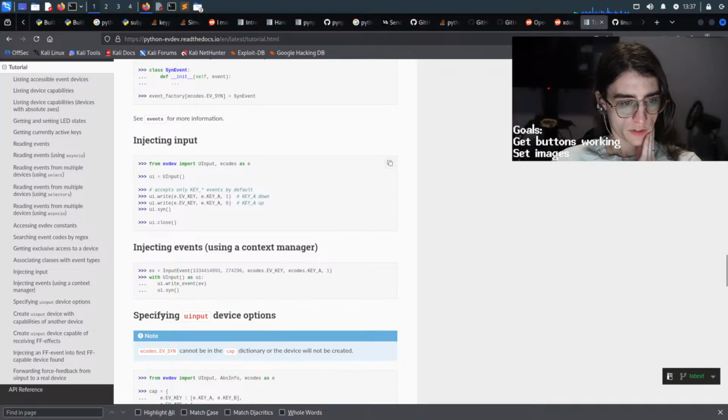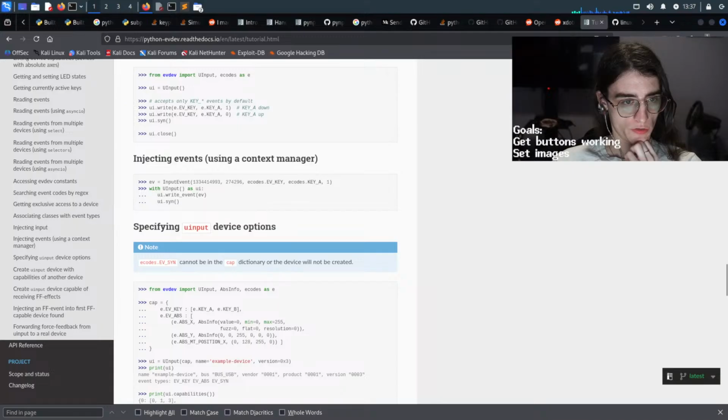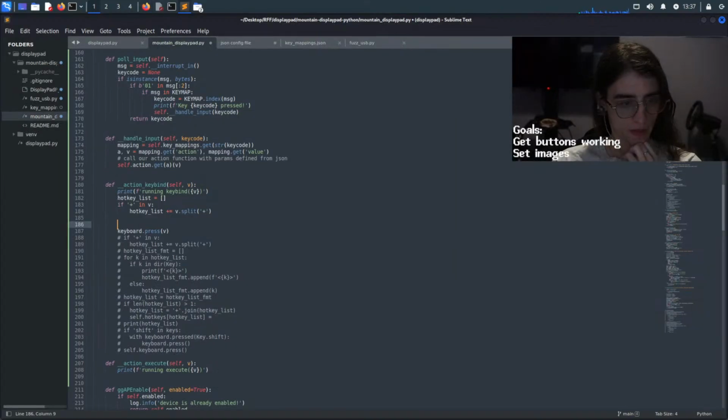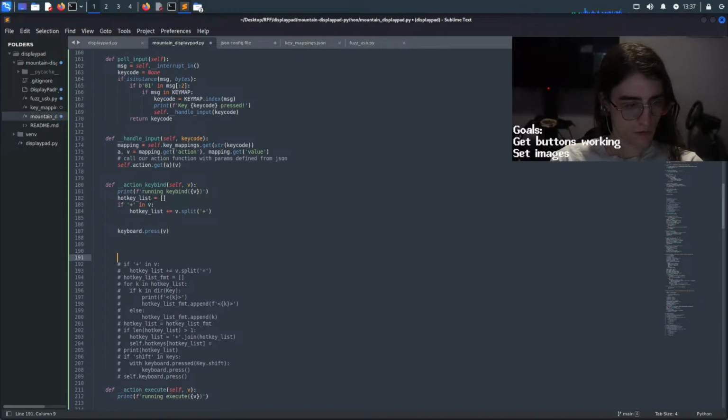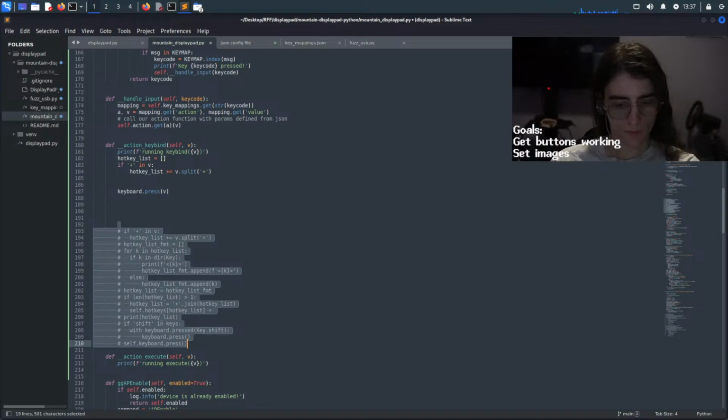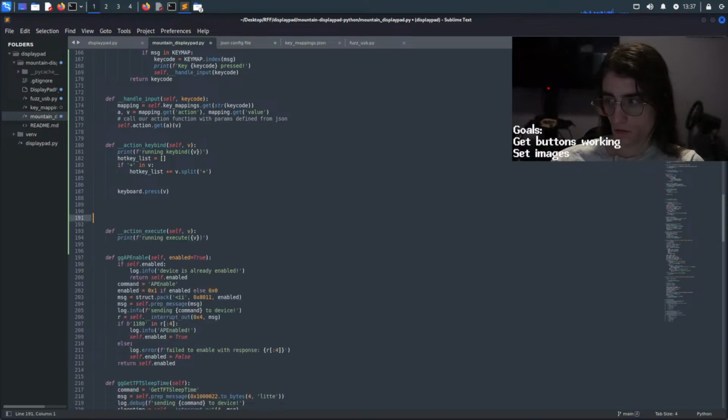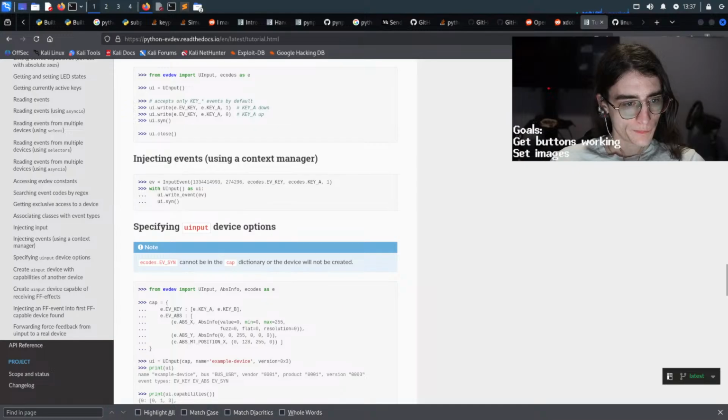Okay, so we need a function for sending the key that'll do this, and then a function to parse our actual key from that. I gotta get rid of all this. I don't need all that. What did I say we need? We need something to write the actual key code, and then we need something to parse the key code.